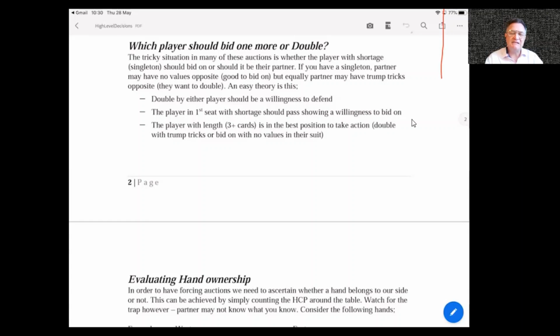That's true, but it's possible that the player in first seat could also pass if they had 3 small cards or ace to 3 cards. Why? Because they're quite certain their partner holds a singleton. The player with the length of 3 cards is in the best position to take the action. That is true. So if one player does make a forcing pass, their partner is then in a position when they can judge based upon their holding in the suit whether to bid on or whether to double. And we'll look at some of these hands as we go along.